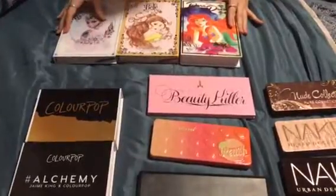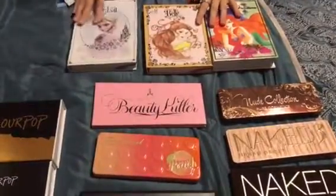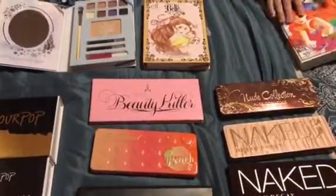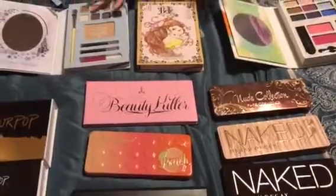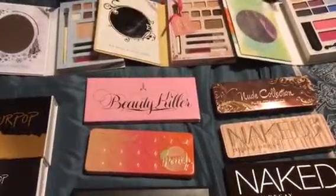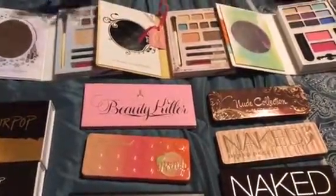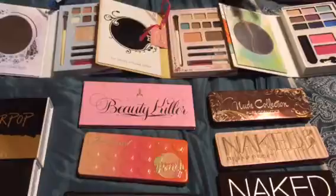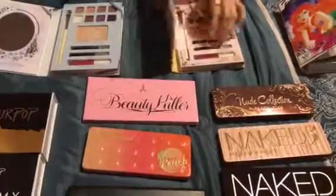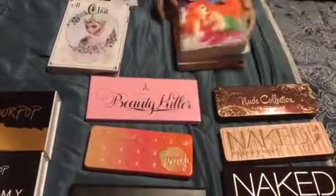So first things first is the collectibles. You don't use these. You can if you want to, but I think they're just for show because I'm sure they're not that pigmented. But I don't know, so don't take my word for it. But anyway, these are just really cute collectibles. They all have a mirror in them. There's also a Pocahontas one if you like Pocahontas, and it's really pretty too. Anyway, these are just collectibles, really cute. A good gift if you want your daughter to have a gift or something, or niece. Okay.